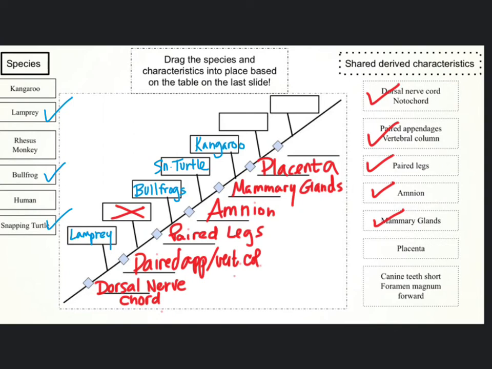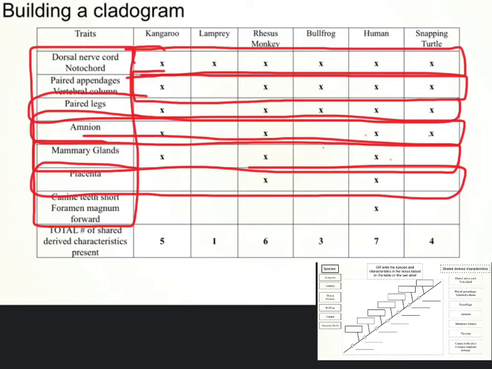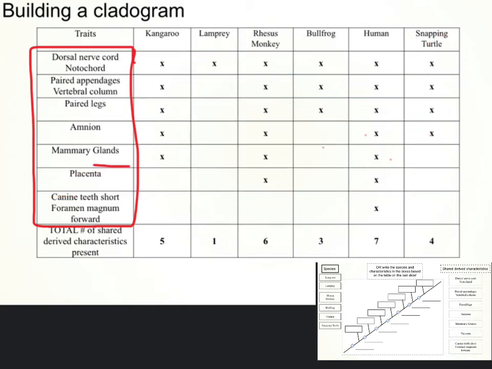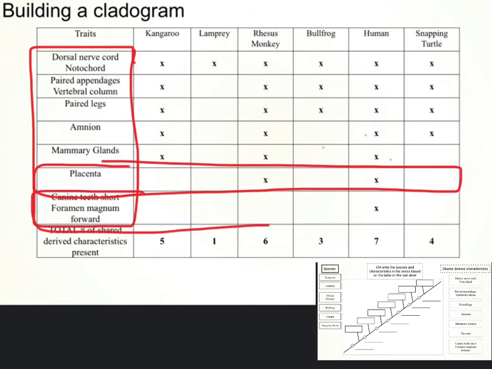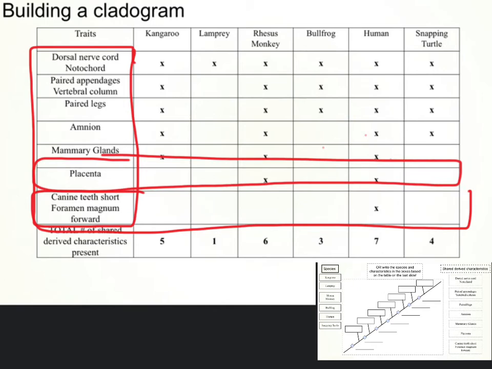Okay, so we've got 1 shared derived characteristic left and 2 species left. So if we look at this chart, I'm going to get rid of all this. Just leave placenta and canine teeth short. So you know your canine teeth are the pointy ones. Humans have what are called shortened canine teeth.